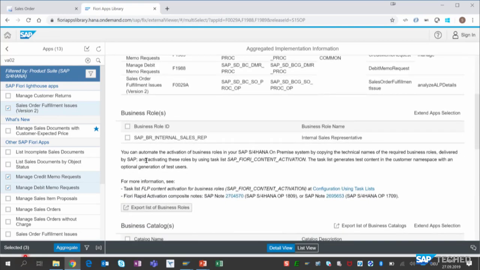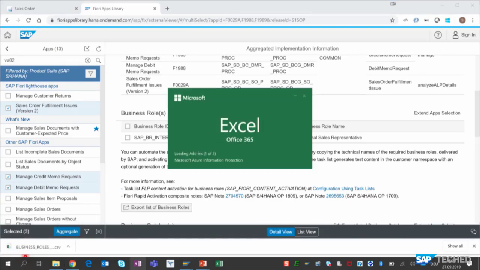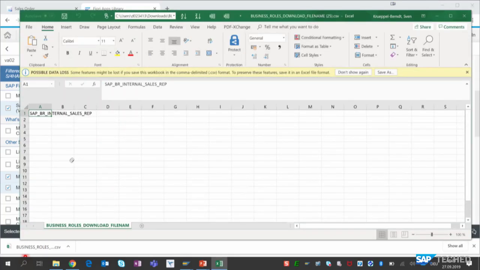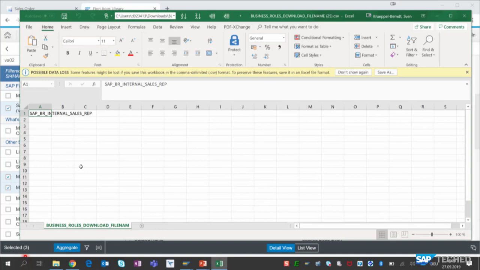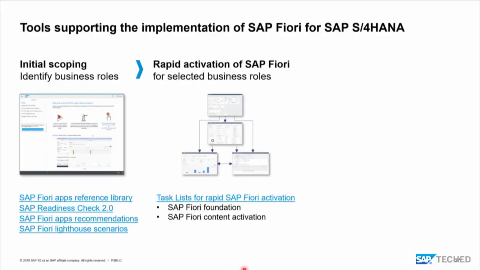From here, you can export the list of roles directly to Excel, and this Excel is the thing which we are going to use in the second step. So that's a very simple list of roles. I now do a copy paste of the role name, and go to the second step, the rapid activation of this role, internal sales rep.